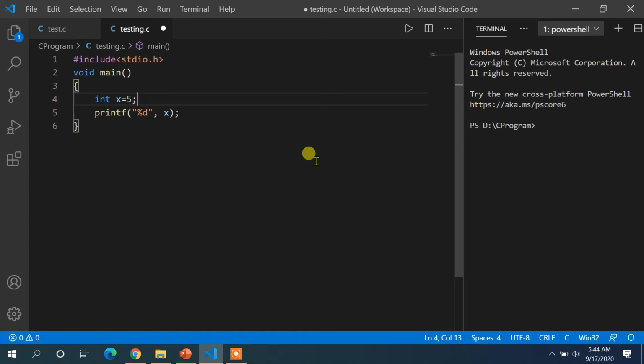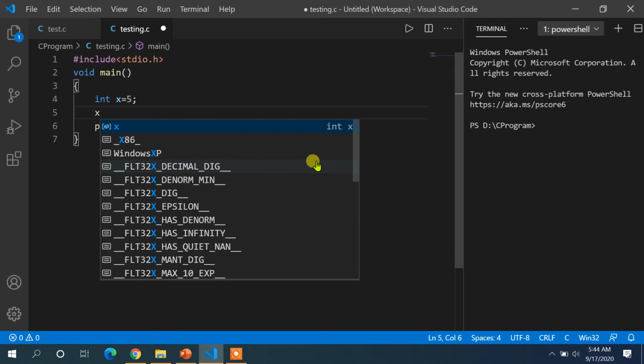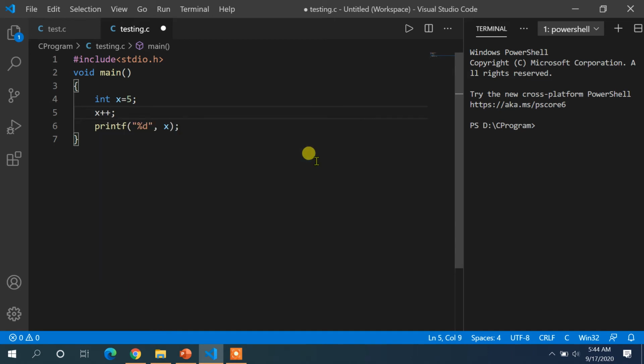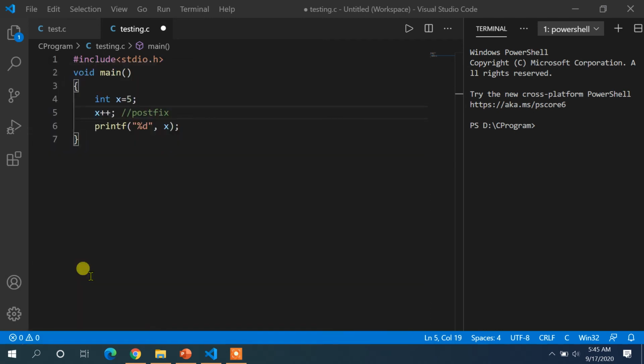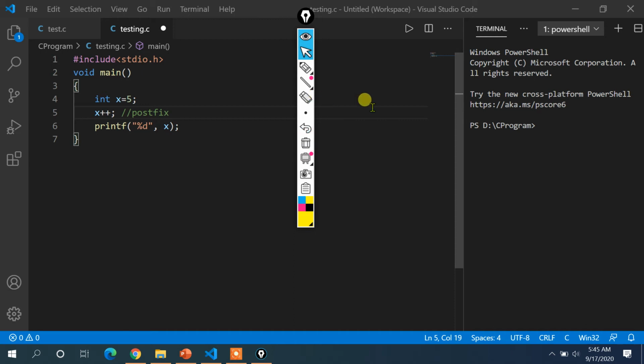So let's say I am writing over here, suppose I will write x plus plus. What exactly am I writing? This is called prefix. Okay, so sorry, postfix. After the variable I have written it, so this is a postfix way of writing the plus plus operator. Now what do you think is the output of this program? Obviously whenever I'm writing like this, the output will increase the value of x by 1, that means the output must be 6.